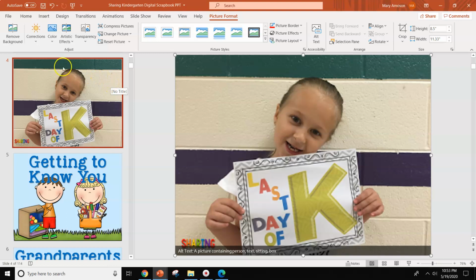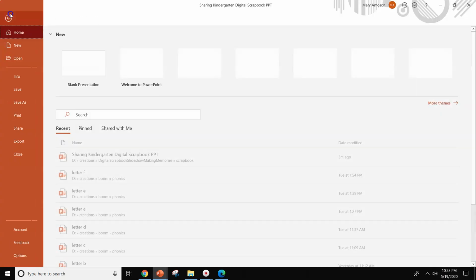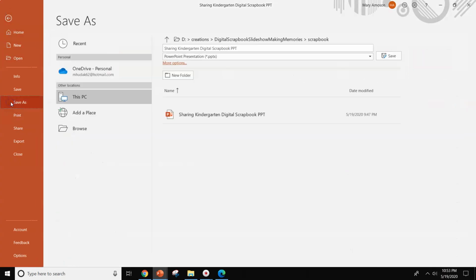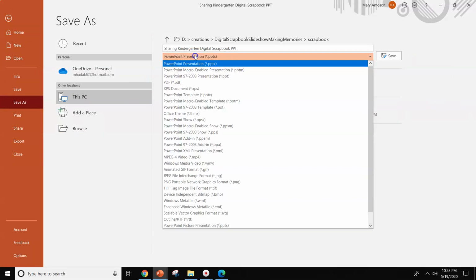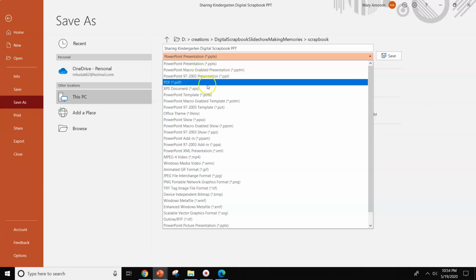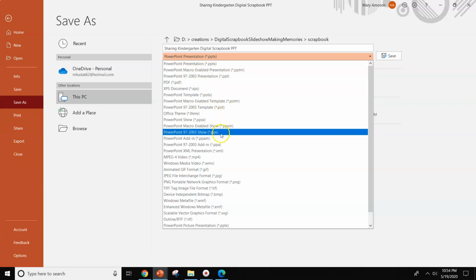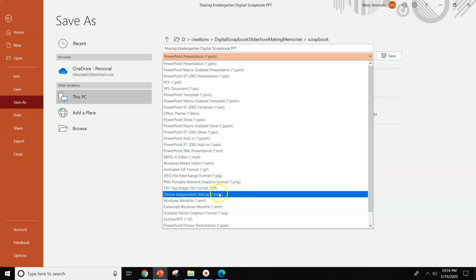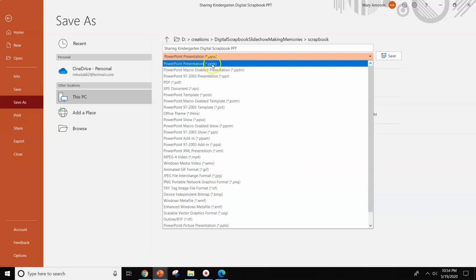When you're ready to save it, you're going to go up to File, Save As. Now this is not tricky, but just watch, okay? Up here, this is a PowerPoint presentation, but you can do it in a present mode, okay? You see, I'm trying to make sure I find the exact right one.